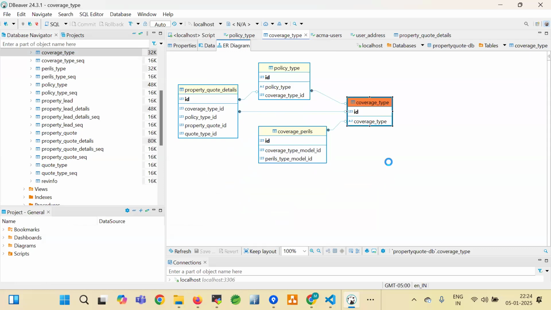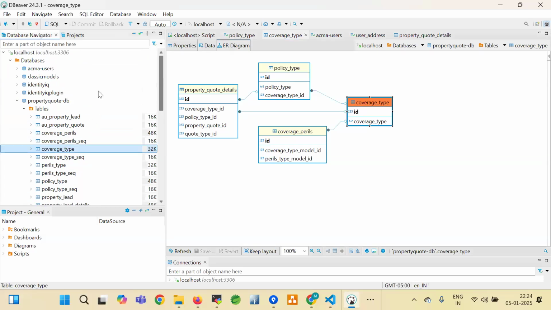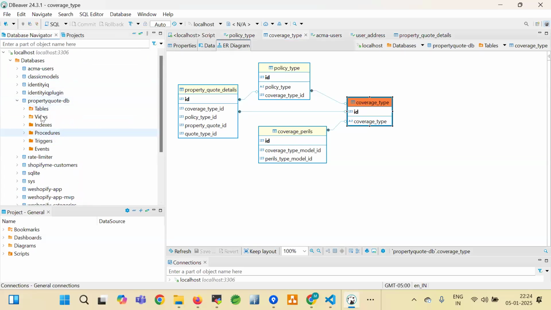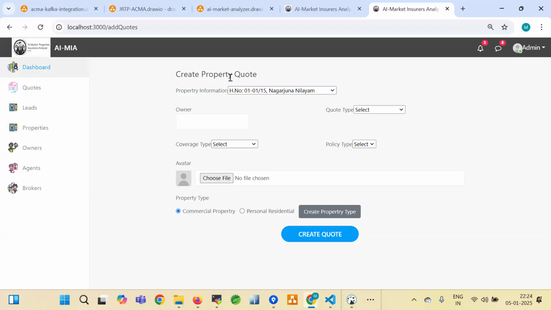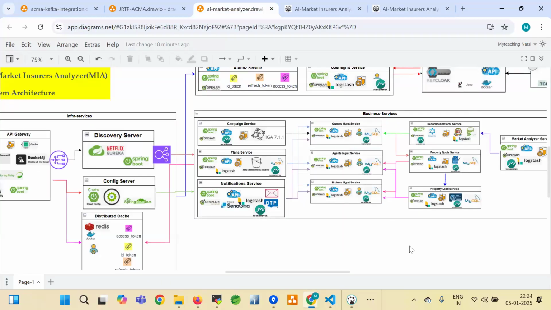Don't worry about this database design. Once the regular sessions start, we're going to do the database design. That's all from my side for today. Hope you got the project concept, what we're going to achieve, what problem the market analyzer is going to solve, and what its system architecture is.